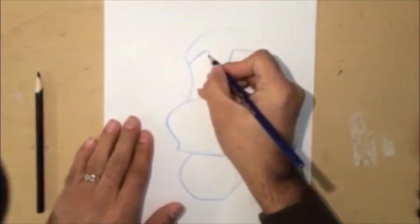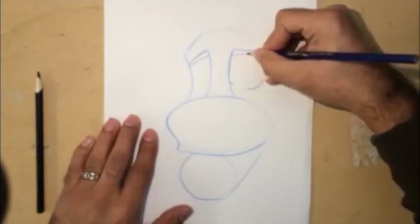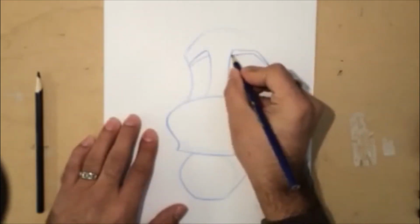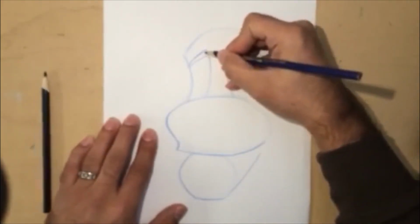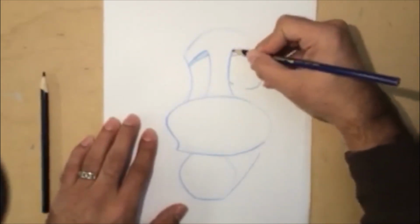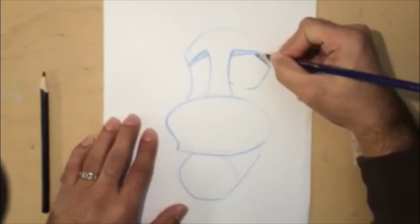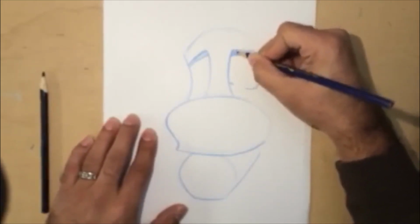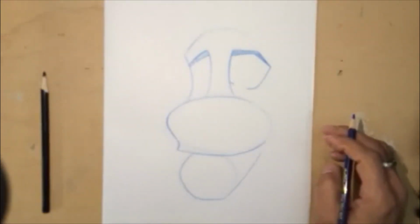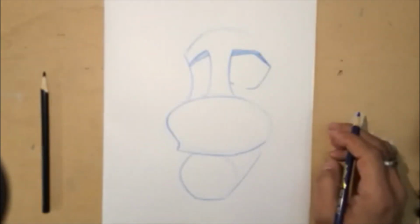Alright, now because I know that these are the eyebrows up here, we can go ahead and sculpt the remaining portion of the shape. Remember, they start out wider and they thin out as they come to the edge. You can go ahead and darken those in if you'd like. Alright, take your time. Give you a few more seconds to catch up with the rest of the group.